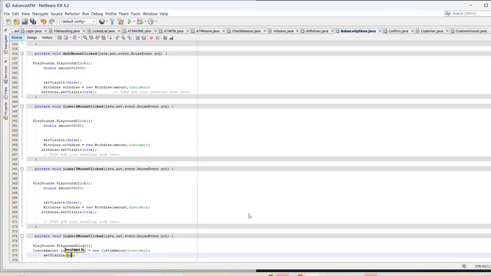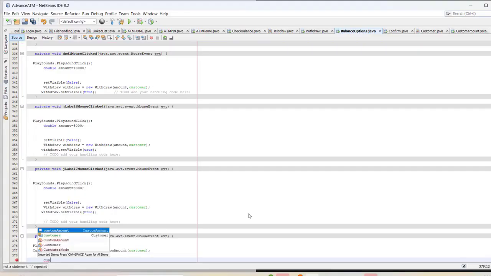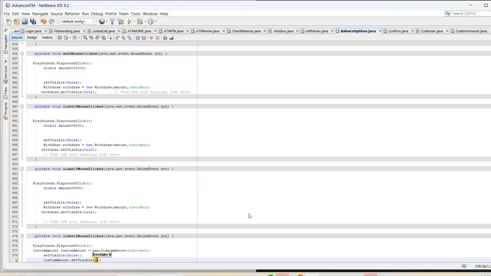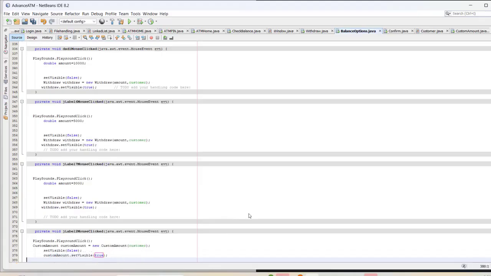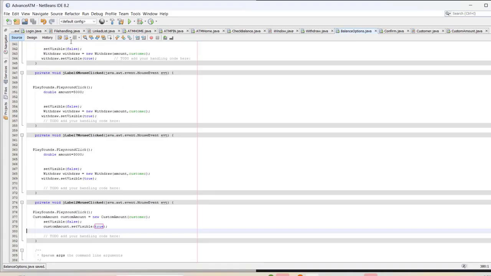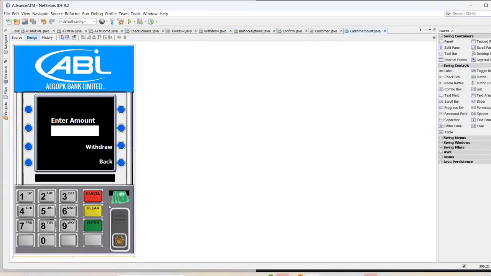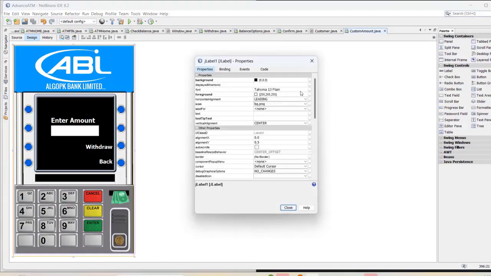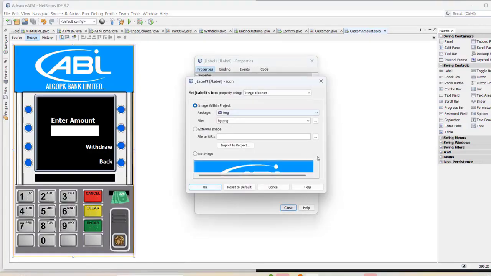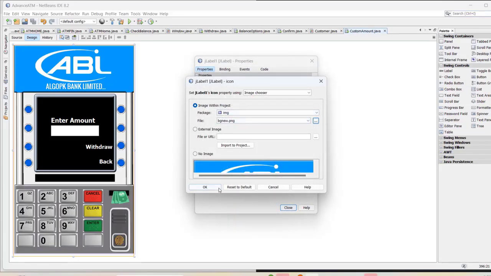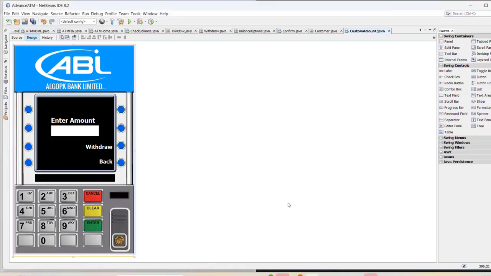Set visible false, and custom amount dot set visible true. Okay, done. And we also need to open the custom amount design, and here I need to change the background. You have to set it to new BG, and close it. Now this project is fully complete.